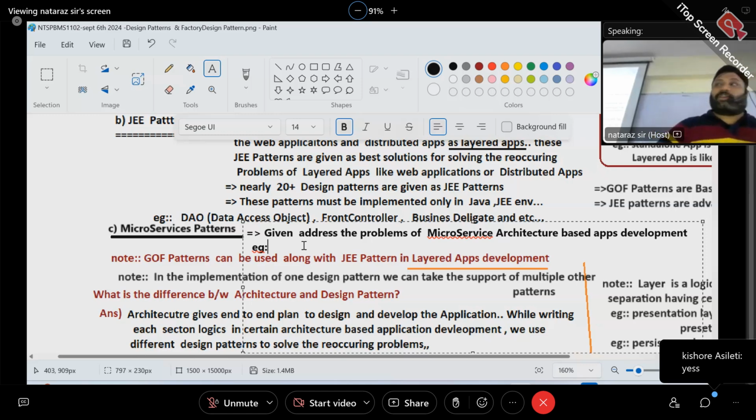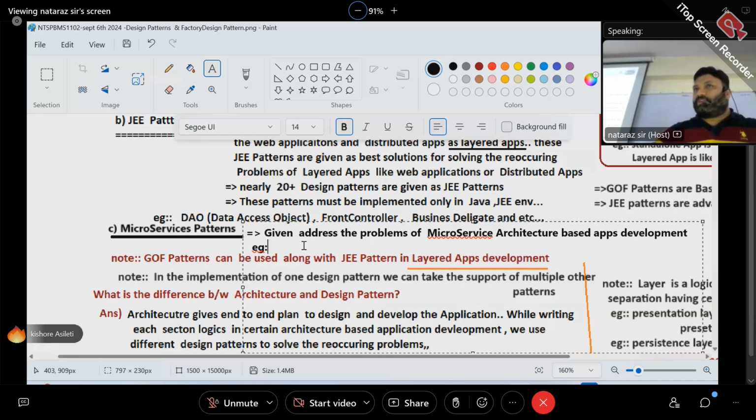Another problem. All services are together. That means they are tightly coupled. All should be in the same language. That means if it is a bigger project and Java developers are not there, the company needs to recruit more Java developers while developing bigger projects. Suppose I opted for microservice architecture.